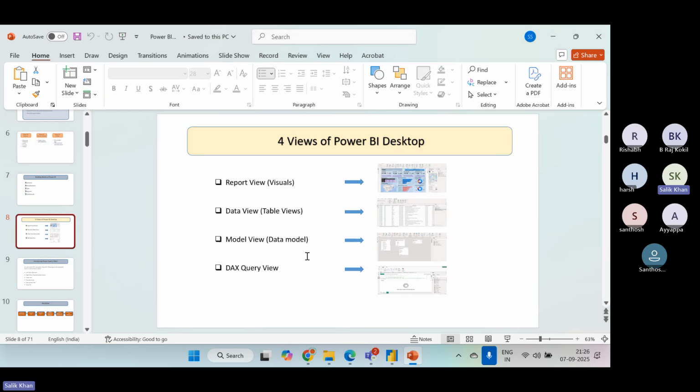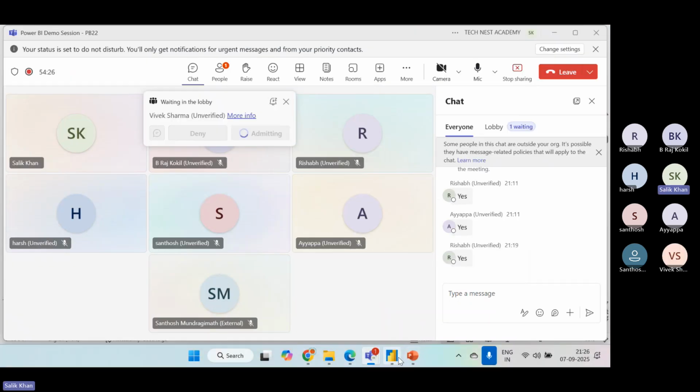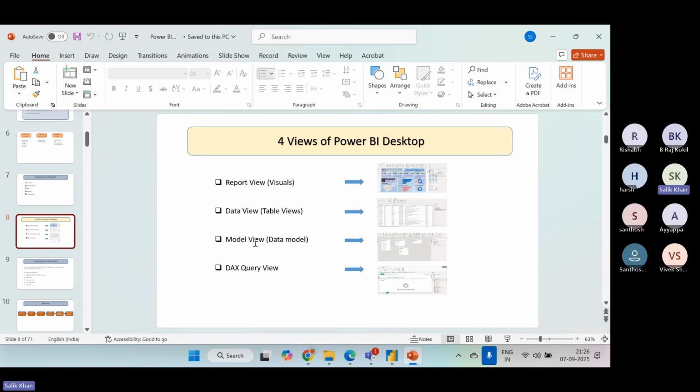The model view is for understanding the relationships between the tables. The DAX query view is for testing and analyzing DAX expressions. So this covers the four main views in Power BI Desktop. I hope it is clear.